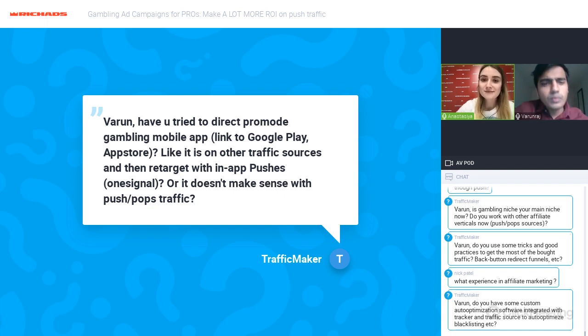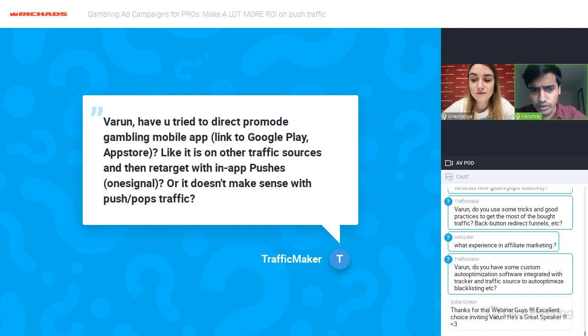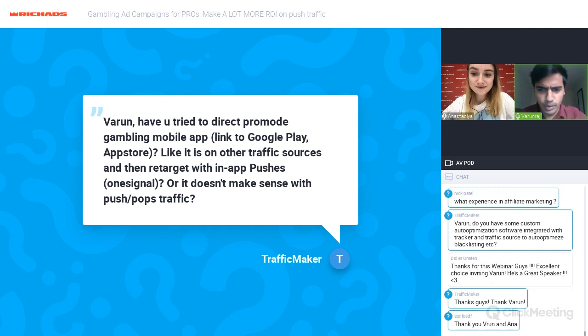Okay, let me just understand. Oh, yeah. So he's basically talking about the web view apps, I think. And yeah, you can do that. If you own the app and you are just going to get conversions by direct linking, I don't think direct linking is the way to go for this. I think you still need a landing page, and then maybe you can take them to a link on your Play Store. I suppose that you own this app, and then you are going to monetize it with in-app pushes. And yes, it would probably work. It is a good idea. You can definitely try it out because app install offers do work well on push and pop as well.